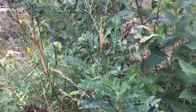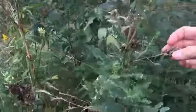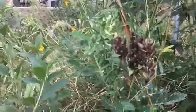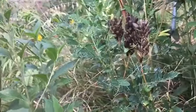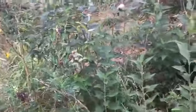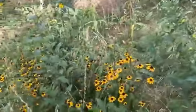Oh, I hadn't noticed this. Maybe that's the partridge pea. You suppose? Oh, I think it might be an Astragalus. Does it have a white flower or a creamy yellow one? I don't remember. Yeah, probably, come to think of it. It almost looks like milk vetch. Yeah, milk vetch. Isn't Astragalus the scientific name? Oh, okay, so that's milk vetch. I know that was supposed to be in the mix, that's why I thought so.